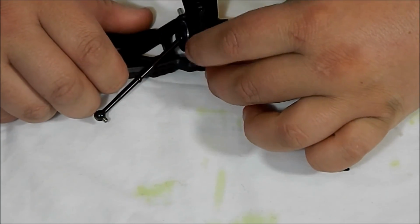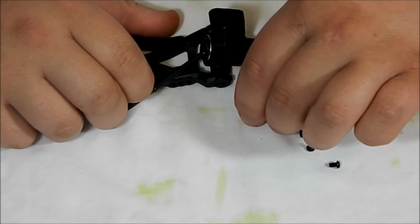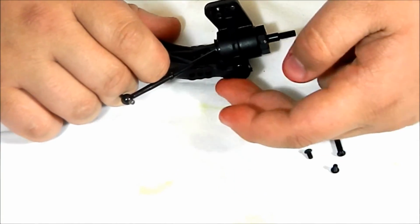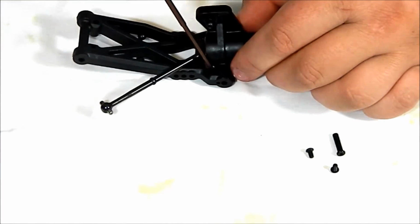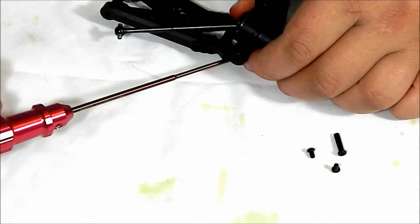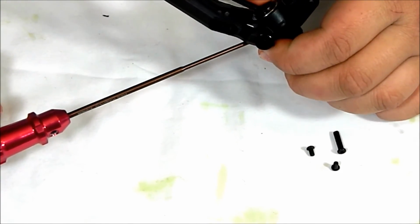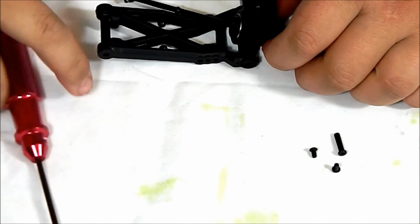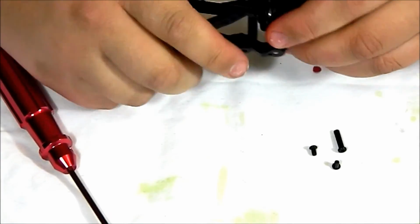Make sure they're together equally so you can push your pin through the hole with ease. It may take a couple tries, but once you get it down, you should be able to do it. Just able to get my 2 washers through the A-arm in this gap right here. They're a little bit uneven, so I'm going to use my hex driver to even them out a little bit, because you want the holes to be equal so the pin can go right through and come out the other side. Sorry if it's not focusing here. I'll focus in a second. So now I have them equal. I can just push my pin right through, and there you go, voila.